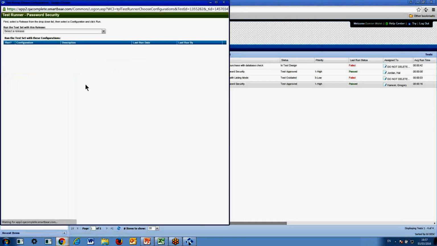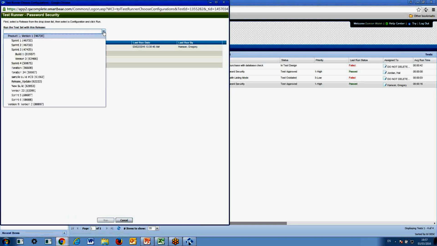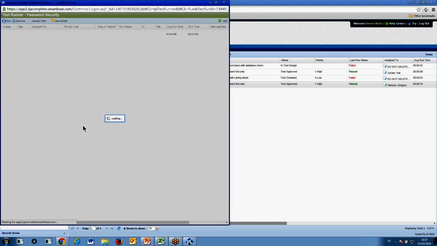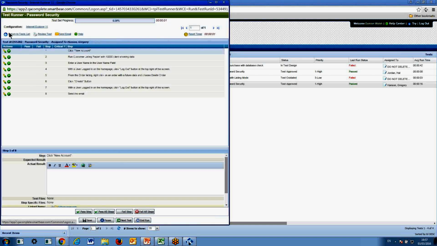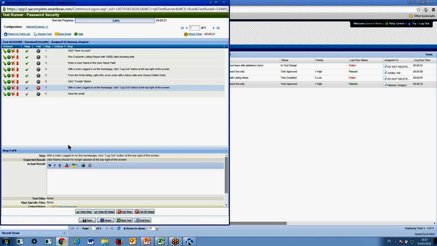So if I run this test here, and this is our test runner now, we are improving this as well. But as you can see, because I've got different releases associated with this test and configurations, I can assign whichever one I want, okay? And with the test run, I can run my test here. And again, more relevant to our test set, it shows the progress of that, but it also keeps a counter of how long it's taken to run the test. And again, you can see here the configuration. But if I run this test here and continue on down all these tests and maybe fail it here, say a 404 error maybe.